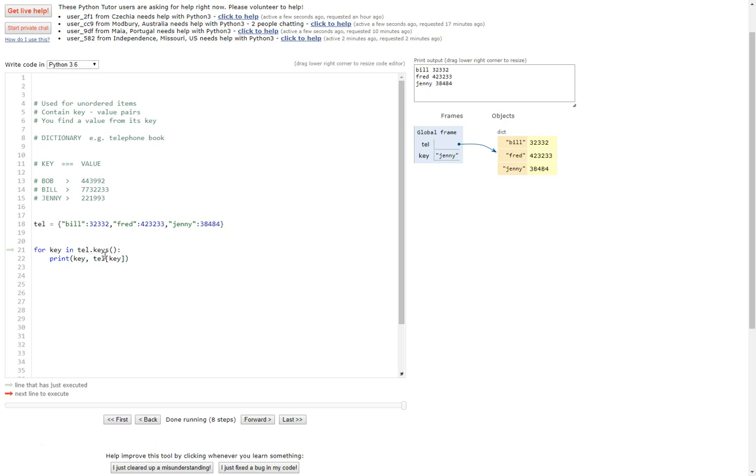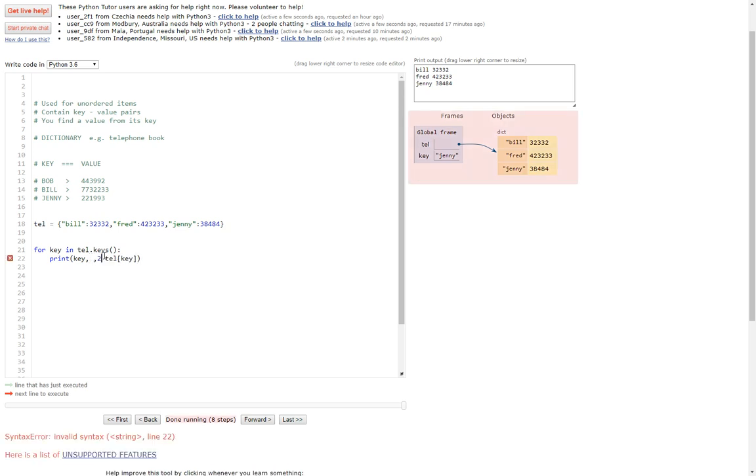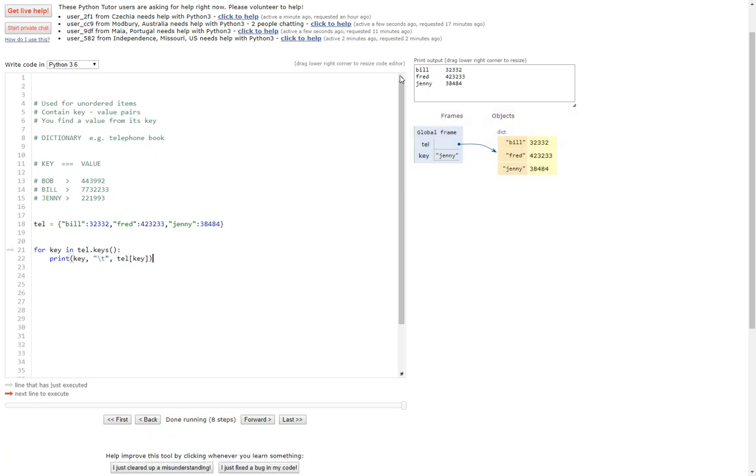So let's make that a bit prettier. Let's just do that \t. There we go. So that now will put a tab. Has that done it? What's happened there? Here we go. Oh, I've just put 2 commas, that's why. There you go. So now that's put a tab in between, a nice even bit of space after each of the names. So there you go, name, telephone, name, telephone, name, telephone, which is perfect.